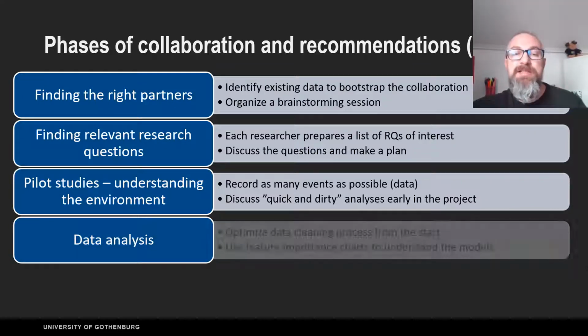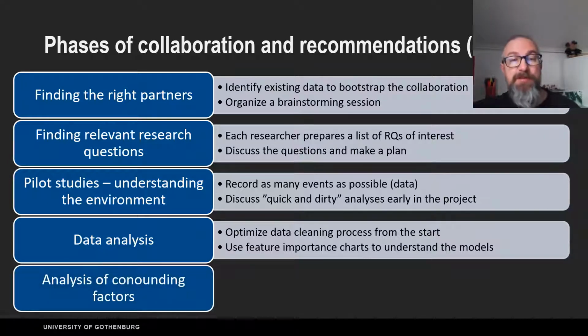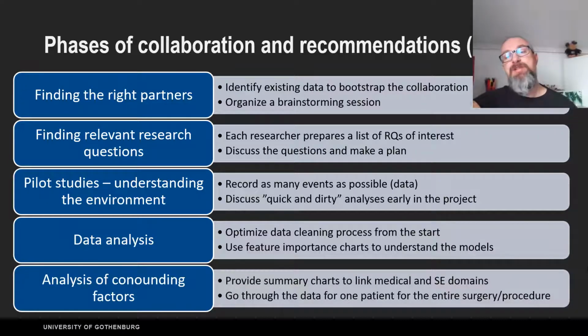And finally, data analysis is a very important part, because when we do have the pilot study, when I establish things, for example, one thing that we discussed that was very good was that we took one patient and we took one entire operation and went through that. We look at the feature importance charts to understand the machine learning models, whether these signals that were collected from the patients were essentially good signals and needed signals for the models. And when we do the analysis of the confounding factors, we also understood that we have to provide summary charts that link the medical domain and software engineering domain.